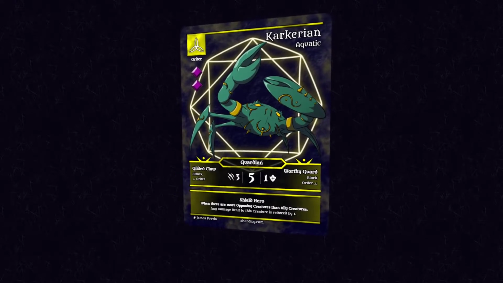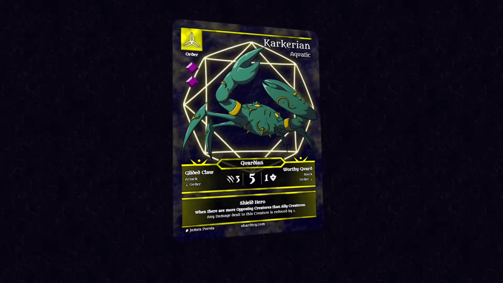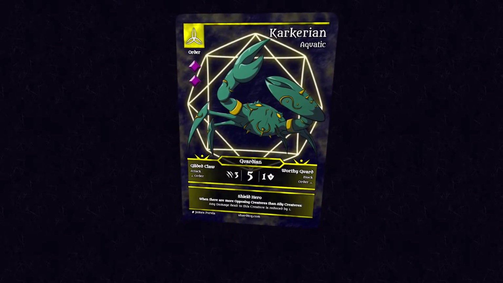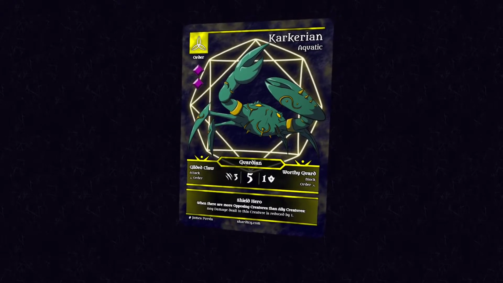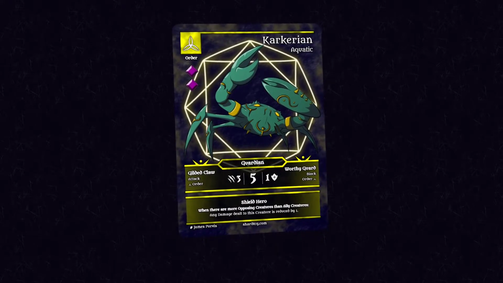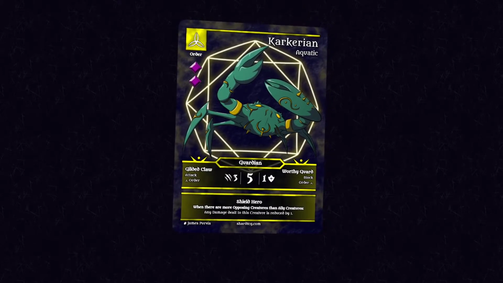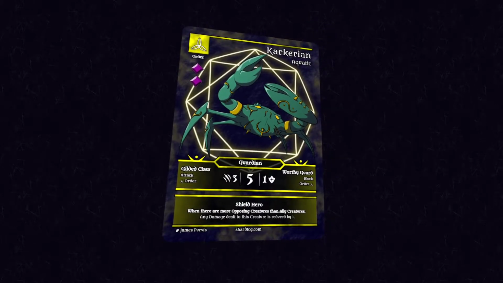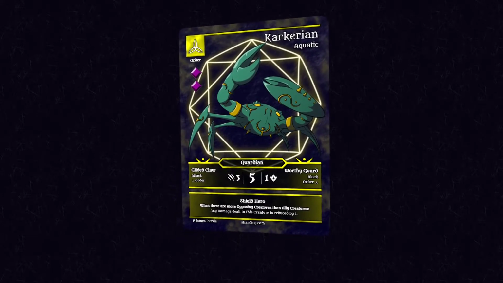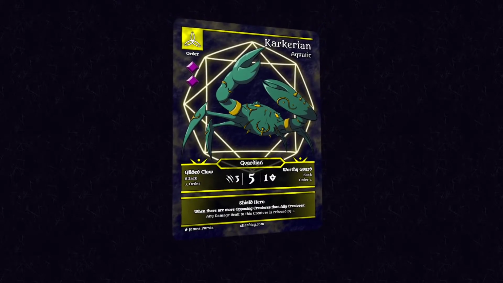Now his effect is called Shield Hero. When there are more opposing creatures than allied creatures, any damage dealt to this creature is reduced by 1. Now, if you know the order element, you know that order is all about gaining buffs when you're at a disadvantage, which, as I've just read in Shield Hero, shows that your opponent has more creatures, you gain more defense, so it makes the Carrion hard to kill.